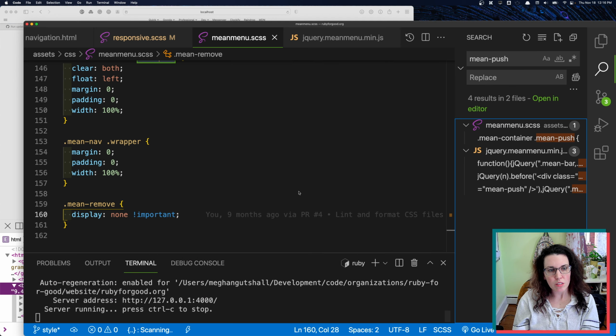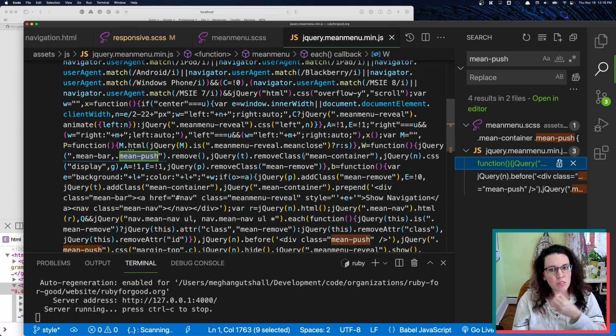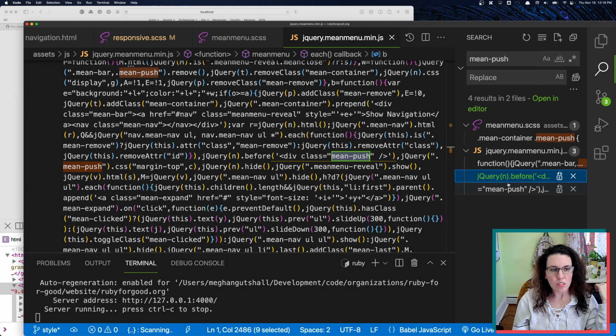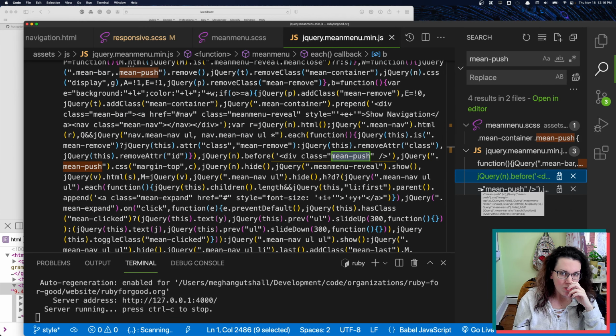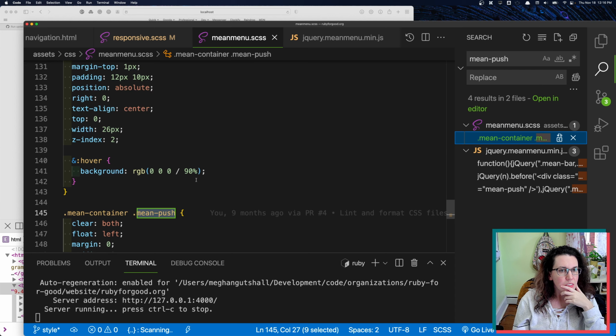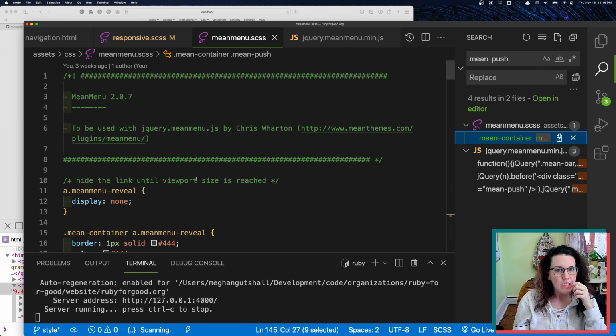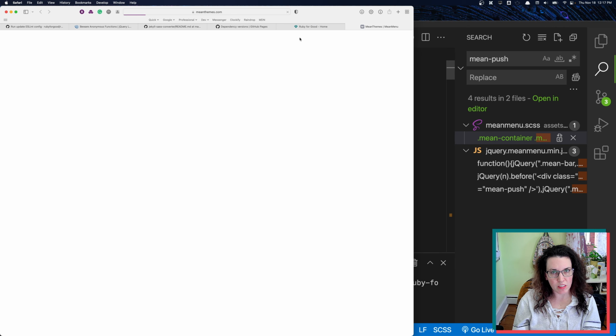Okay. Show navigation. Okay, so let's find out what the heck's going on here.